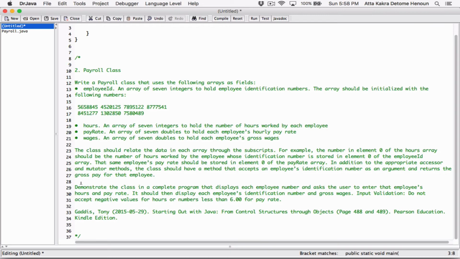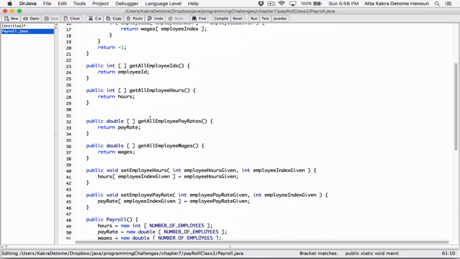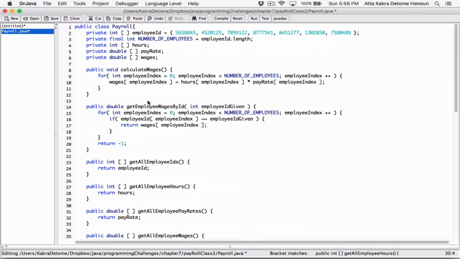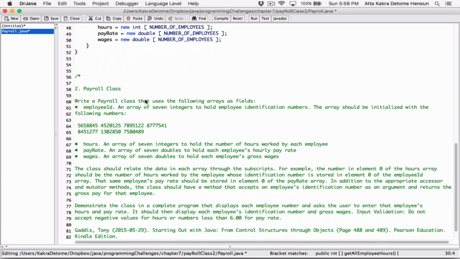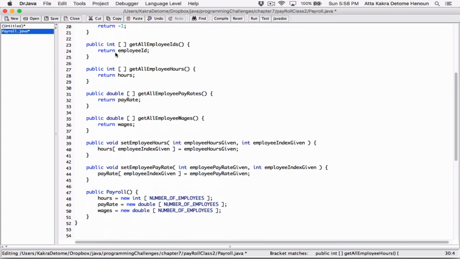Okay, so it says demonstrate the class. When I was reading this question for the first time and trying to figure out how we're going to do this, it didn't really tell us which methods we should create, even for the class, right? It said appropriate accessor and mutator methods. So when I was testing it out, I created some of these. Well, I had an idea of it, but I just wanted to test it out to see how it looks. So I had something similar, not all this though.